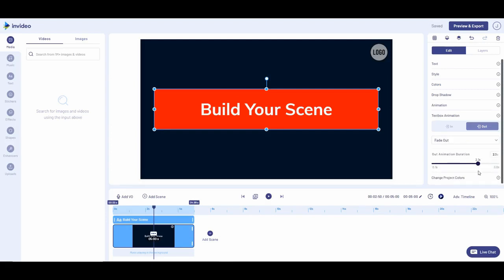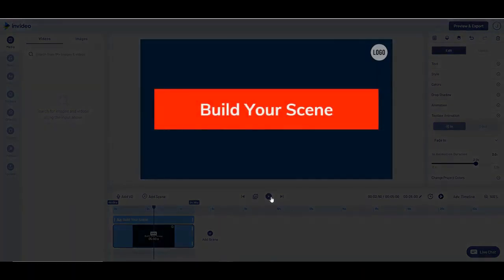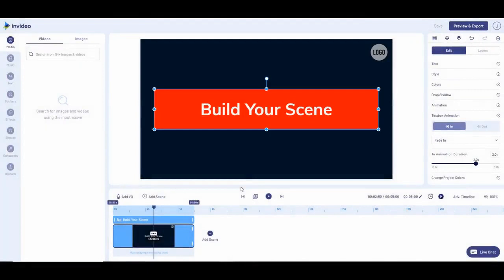And let's set that to 2 seconds. Okay, and let's go to in. We've got none, and let's fade it in for 2 seconds. So now if we play it, you saw that it faded in, it'll sit static, and then it'll fade out.